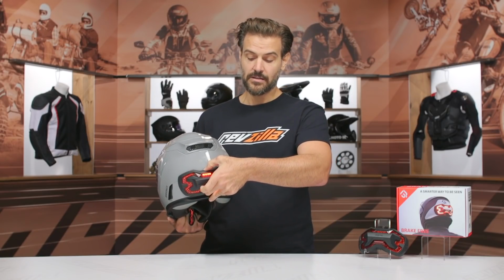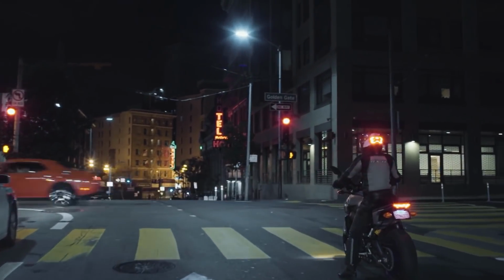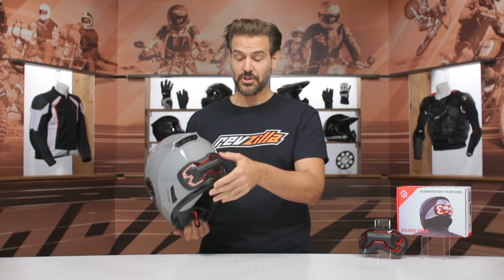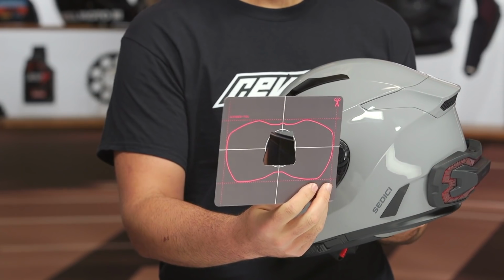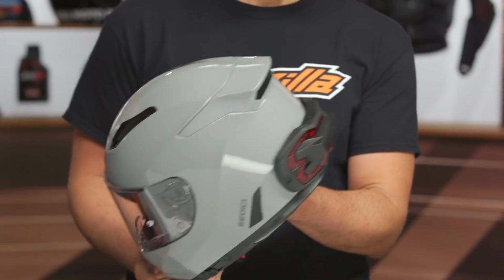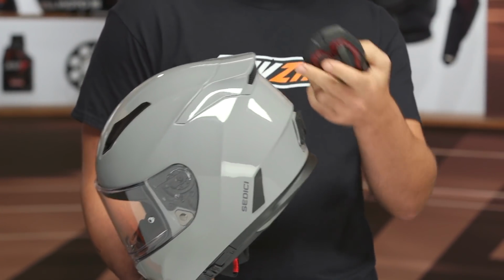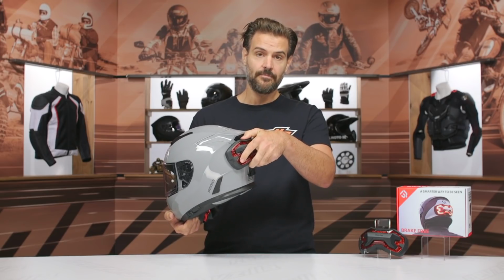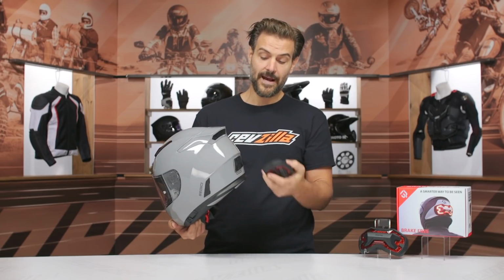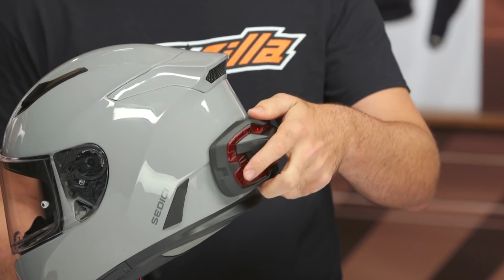But what's really impressive about this unit for me is the fact that it simply gets stuck on your helmet and you don't have any extra hardware to mount. Now, it's not to say it's perfect. The one thing to note is the shape of your helmet. It does come with a smart guide that you can use to line up where you want it to mount, but you need to make sure you have the room on your helmet so it doesn't interfere with any of the speed lines or aggressive humps on the back. For this particular helmet, we couldn't mount it at the top because it would hit the spoiler on the back. So we were able to mount it underneath this slightly reduced rear spoiler, but again, it's going to be very dependent on the helmet that you're using.